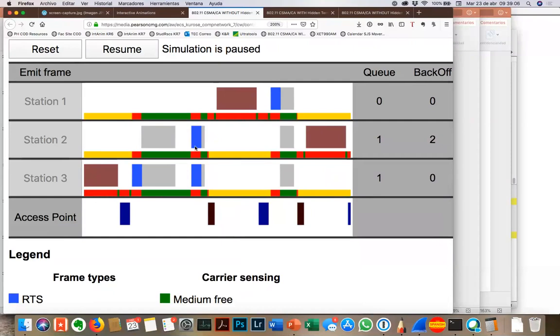But again, we don't bother trying to detect collisions. There's no such technology in Wi-Fi, for example. All we can assume is we sent our request to send. Why didn't the access point respond? It got garbage. It didn't receive a clear request from anyone. It received whatever you call a combination of 2, but it wasn't a clear one. So it didn't have anything to send, and so he said nothing.